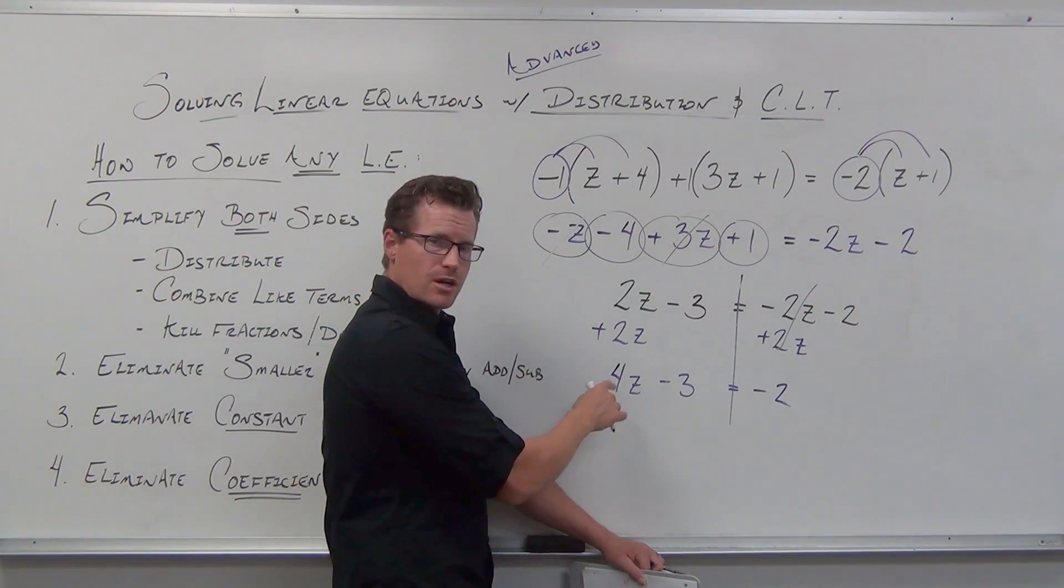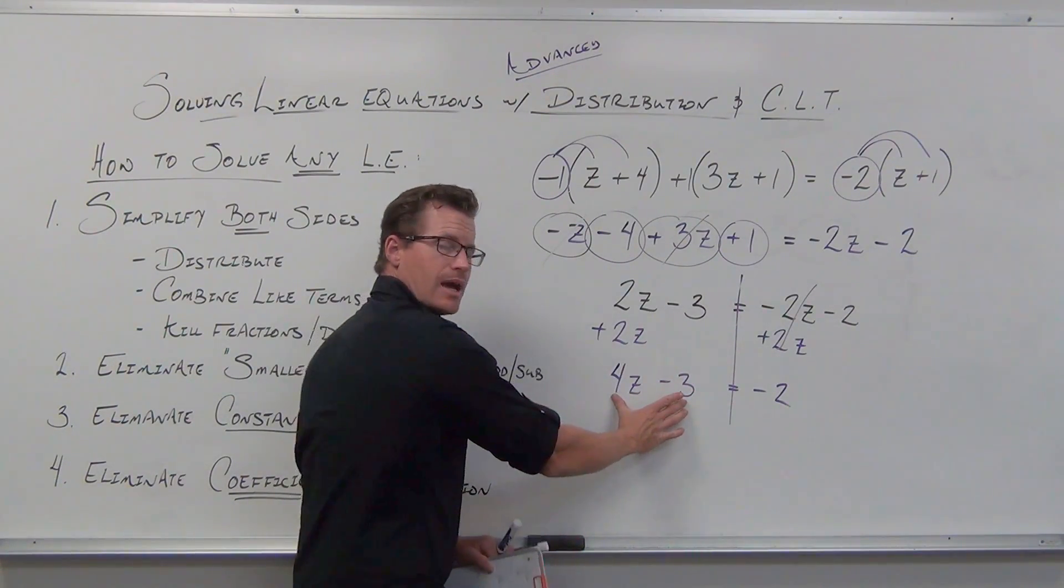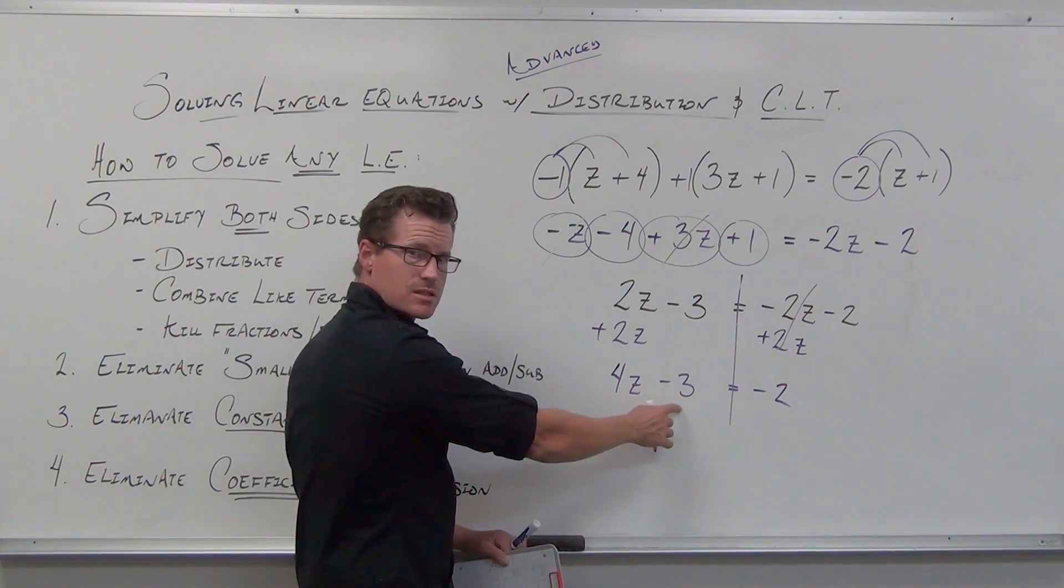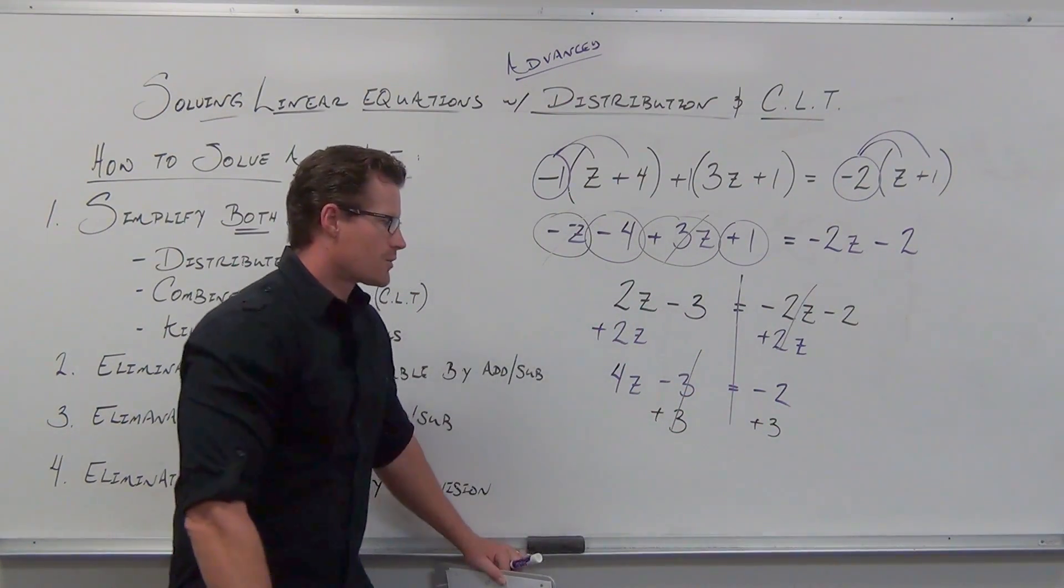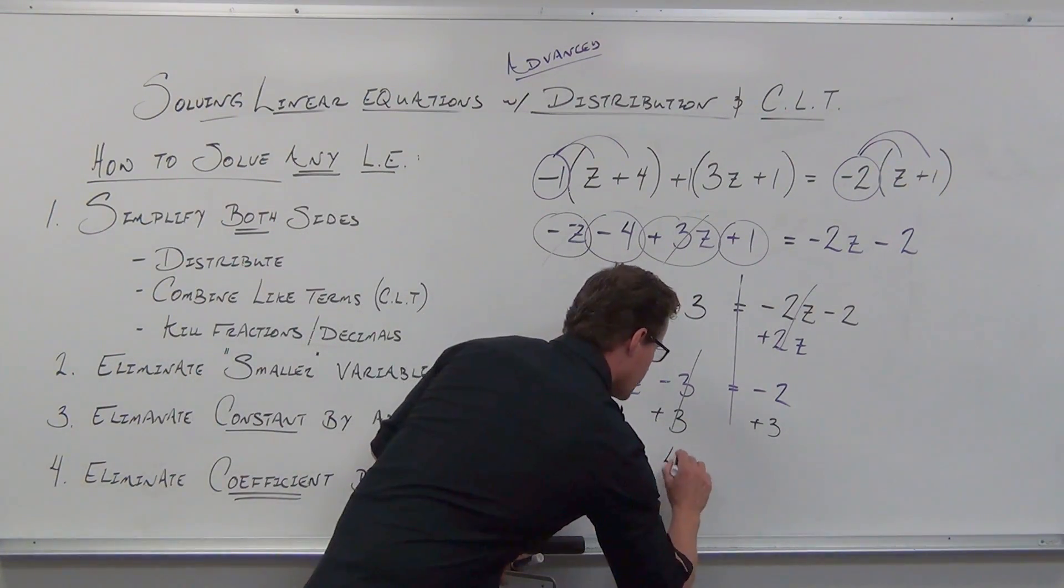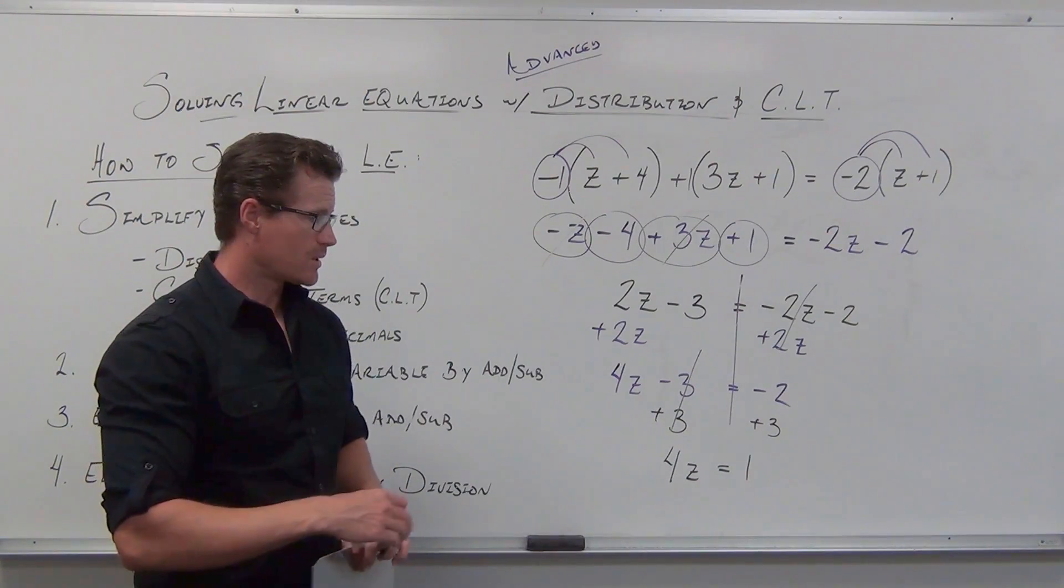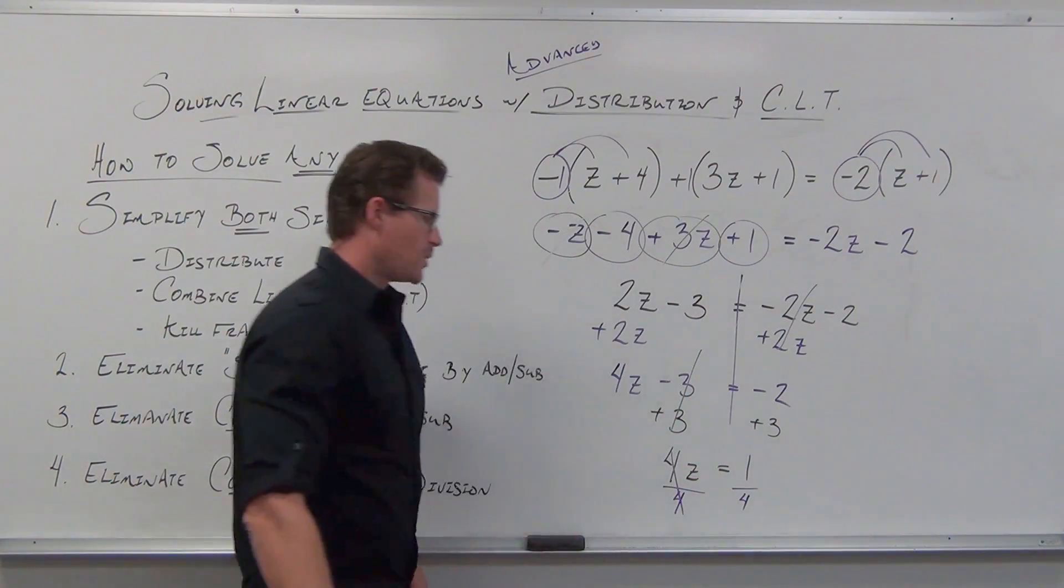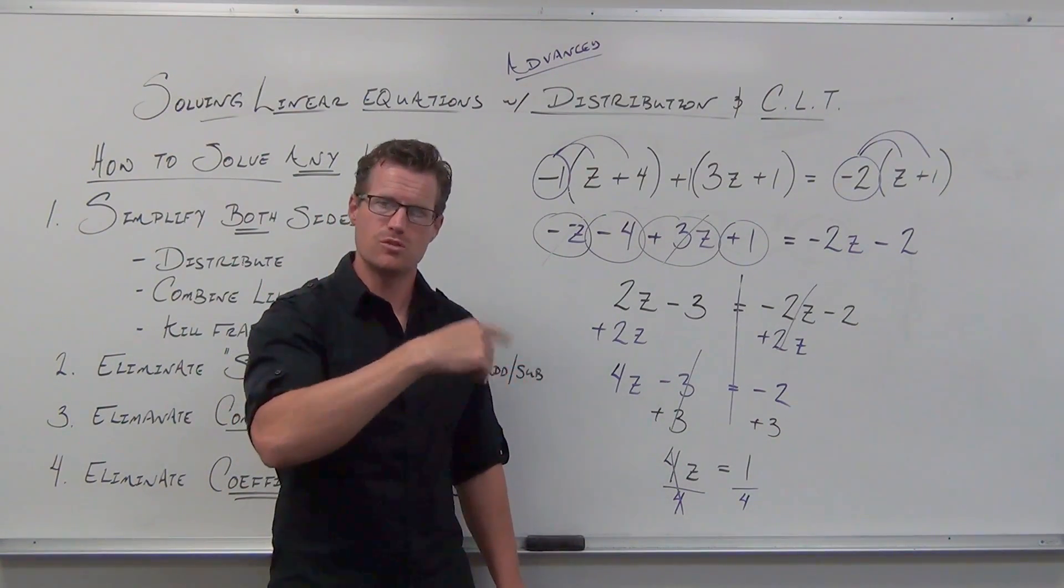Now, let the side where your variable is drive your problem. How we drive the problem is ignore the side, look here, and just let this guy play Simon says. The left-hand side says, I need to get rid of my constant before I divide. Division is your last step. Let's add 3. Negative 3 plus 3 is 0. We want zeros with addition-subtraction. Right-hand side, we get 1. Your very last step is to divide both sides. How do we get rid of the coefficient since it's connected by multiplication? Divide both sides by 4. 4 divided by 4 is 1. We want ones with division because 1 times your variable gives you back your variable.